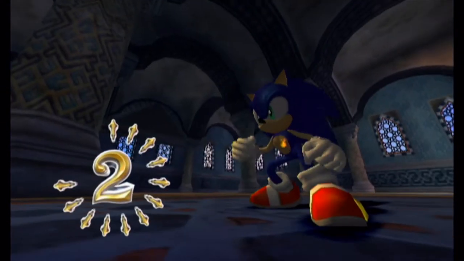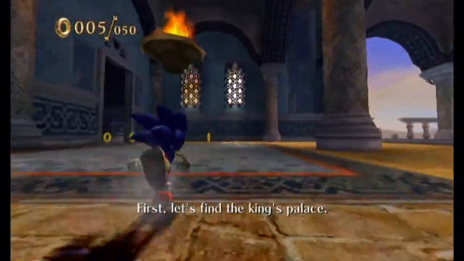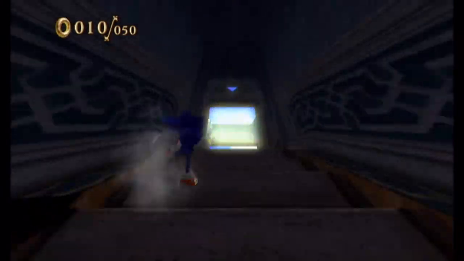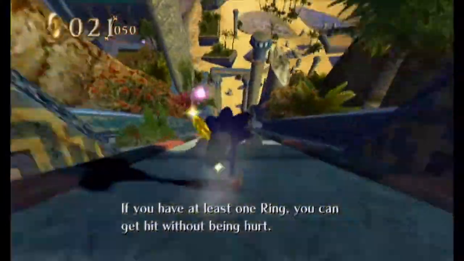Alright, let's go in. We start out with some rings now, which is nice. It's actually really nice. Three, two, all right, let's go. First, let's find the king's palace. Yes, let's hurry. That was kind of an awkward turn, but all right. Oh, right, the controls don't work that way. Requires me to break to jump, which is stupid. If you have at least one ring, you can get hit without being hurt.